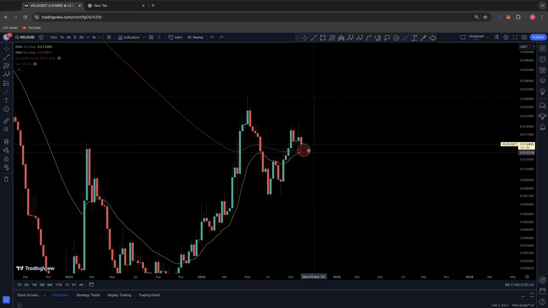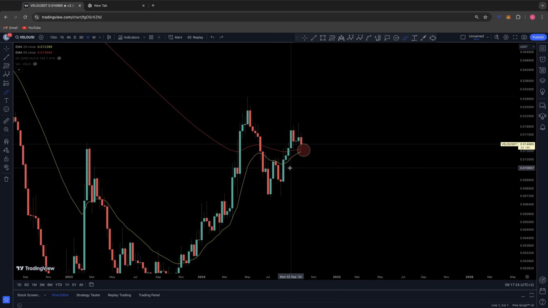So at the moment, as long as we can hold these weekly EMAs, nothing on the lower time frame matters, guys. And as I was showing you on the daily time frame, the stock RSI and the RSI are in the floor and we've just completed our daily bearish divergence. It's just played out. So right now, I think we're nearing the end of this downtrend rather than coming into it.